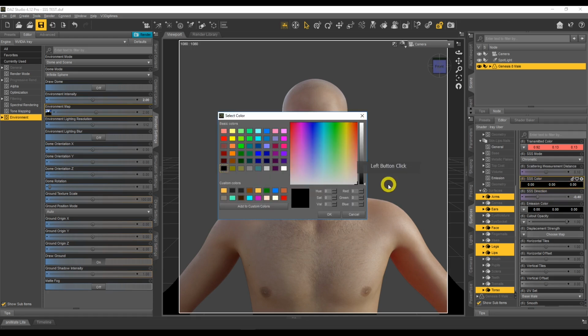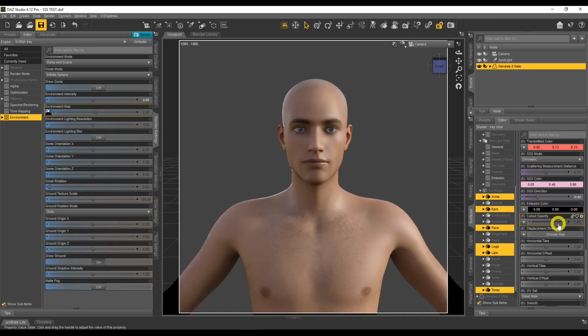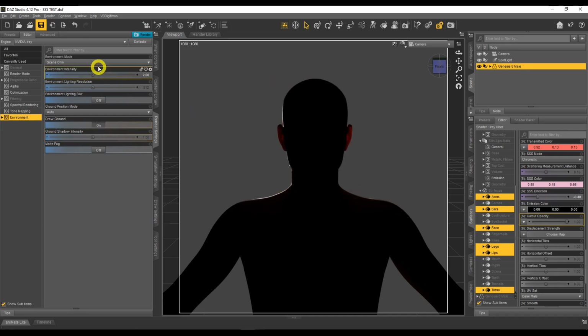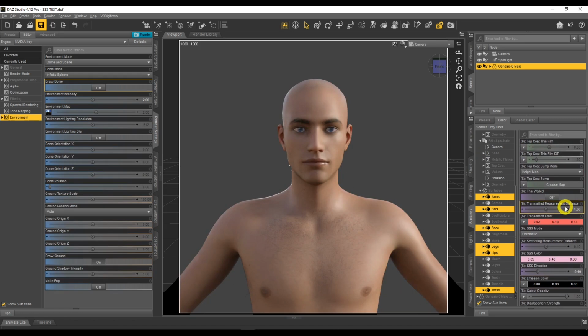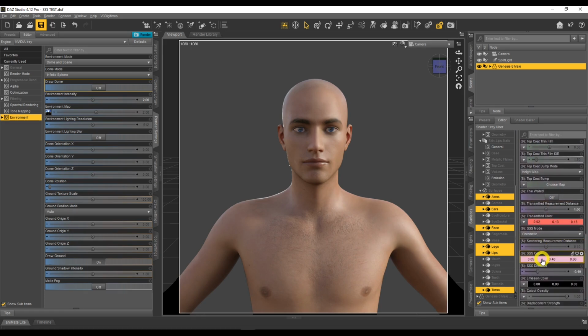So I'm going to choose a color that is a bit more pinkish color, something like this. Click OK. Cool, and there you go. So we still got our translucency happening in the ears there. Go back to the scene, and we've got an SSS color as well now, so we can actually focus on the SSS color. Now the SSS color can make very unique tonal differences, and I'm going to show that right now.